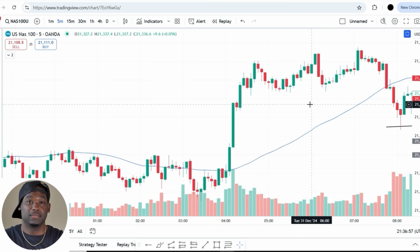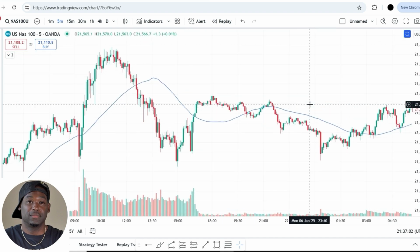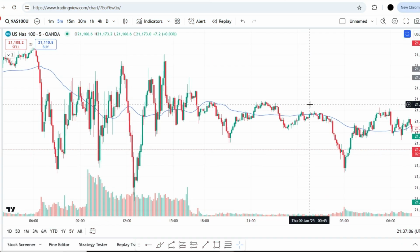Okay, so I'm going to definitely look at the market this week, actually coming up. Hopefully I get a nice full week of trading. Hopefully it's some good action. Guys, listen, I actually wasn't going to take any trades this week. I was going to wait till next week, but I saw a nice trade setting up today, which is Friday, and I had to take it. Let me show you real quick.